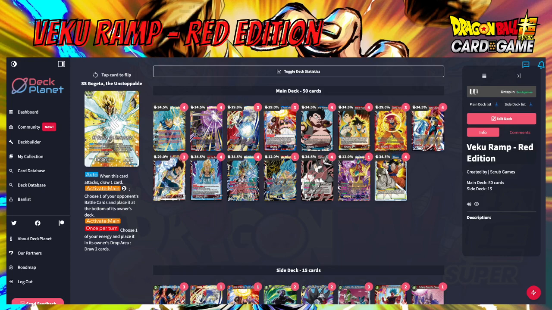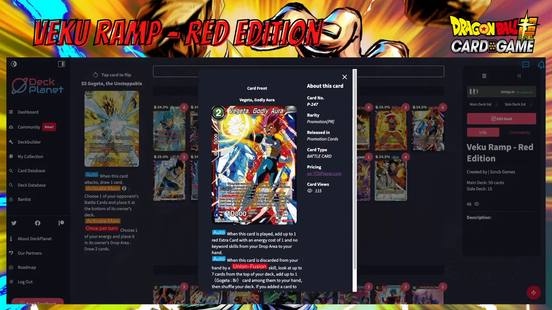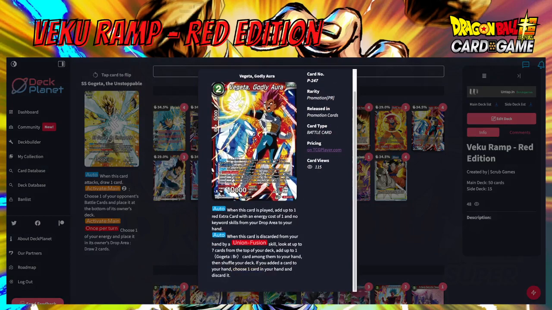So we have a 7/7 of the Gokus and Vegeta, and for the Vegeta we have 4 of the Godly Aura, and that's because of its second effect being really helpful to help you maintain the chain and make it more consistent as well. Because his auto is when this card is discarded from your hand by Union Fusion, so similar to how Goku is.